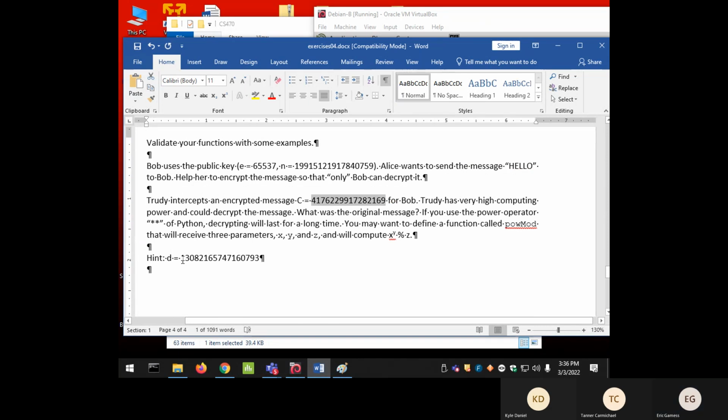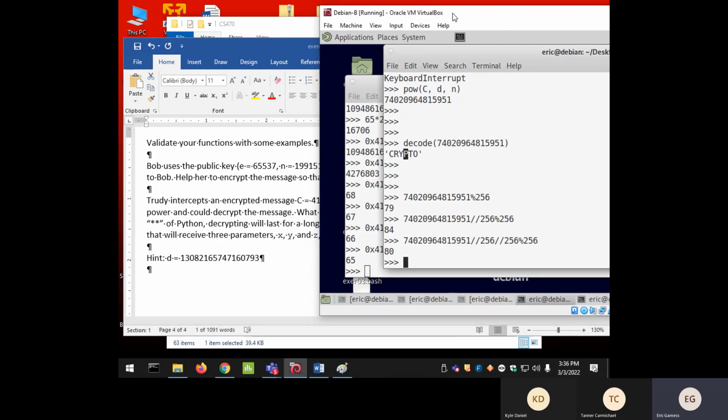Now, this we could find. Let me see, let's verify that first. It is the inverse of 65,537.